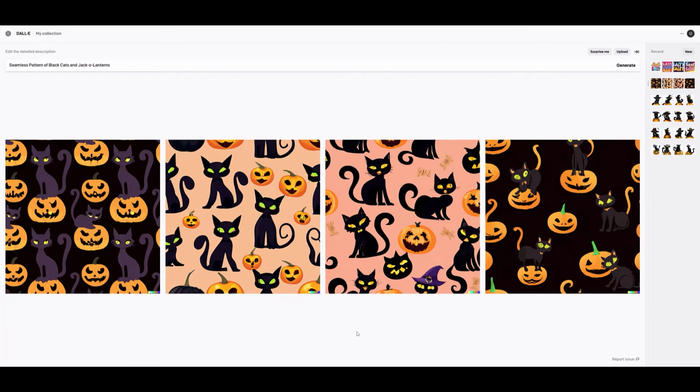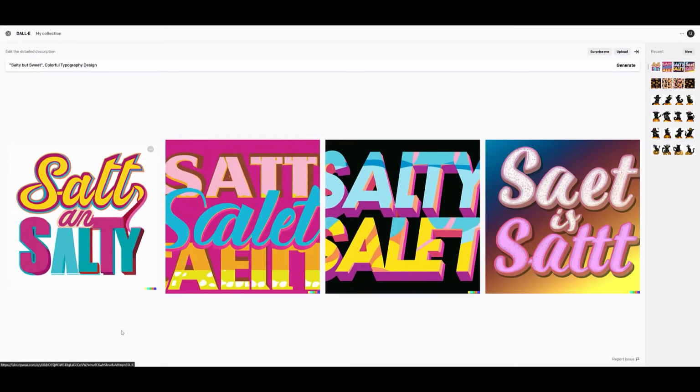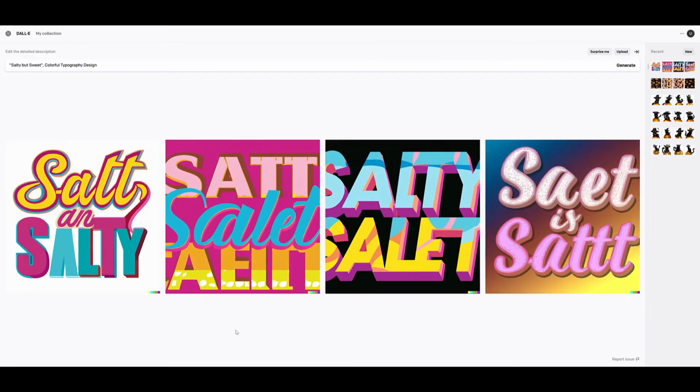Then the other thing that I was really curious about was whether it can create a typography design, or simple pure text based designs which I can use for my t-shirts. And yes, it does help me to create that. So it can do it, but not a perfect job. So look at the prompt or the instruction that I gave.